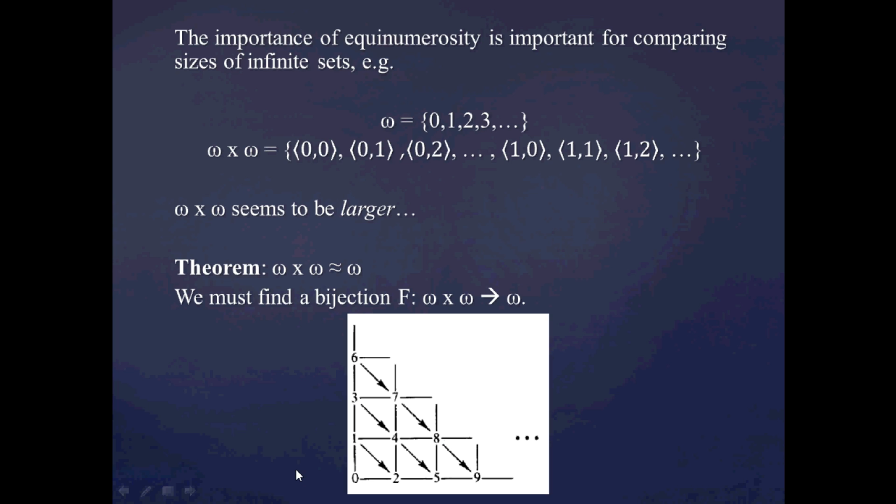And now consider the following counting scheme. Let's say the origin is 0, and then I go up here and say this is 1, and then I come diagonally down here to 2, and then instead of going over here, I go up here to 3, and I count down the diagonal 4, 5, and then I repeat that. I go up again to the next position on the y-axis. I count that as 6, 7, 8, 9, and hopefully you can see where this is going. By this counting scheme, I'm going to cover all of omega times omega.